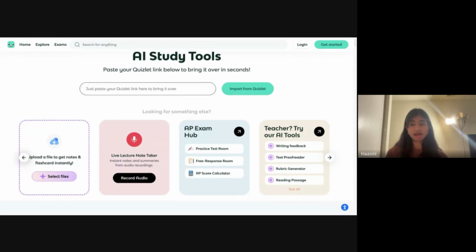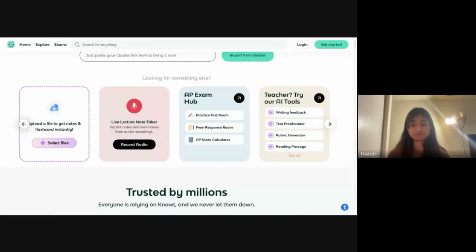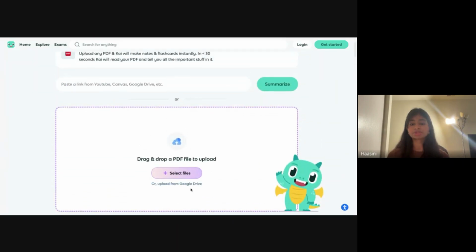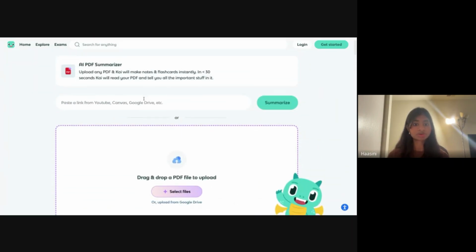So first, one of the most useful tools that Note has is you can upload a file and get notes and flashcards instantly. So let's say you have a worksheet from school, or you have a textbook that you're using. If you upload those files into this PDF upload, you can even upload them from Google Drive.